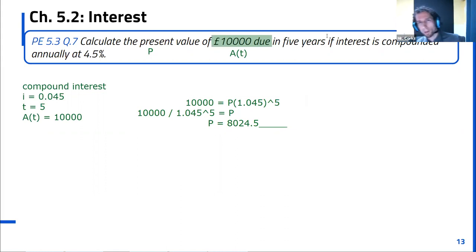I could choose numbers that would work out very conveniently, and we wouldn't need a calculator, but they would be extremely unnatural, like really bizarre interest rates that never happen. So for the sake of showing you some numbers that are a bit more realistic, we've had to, again, cheat and use our calculators here.